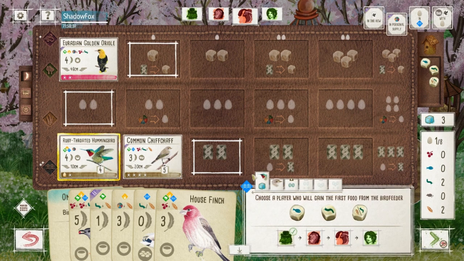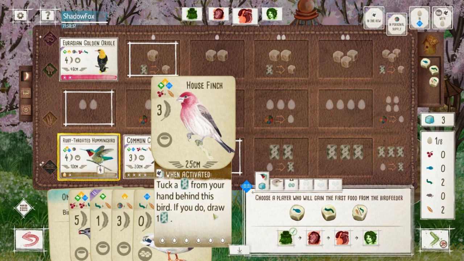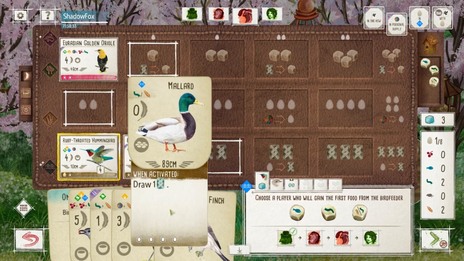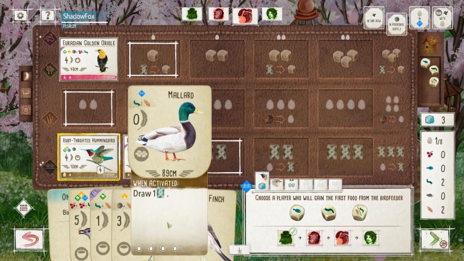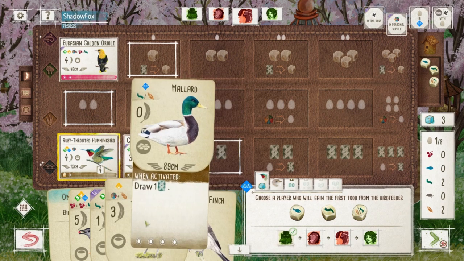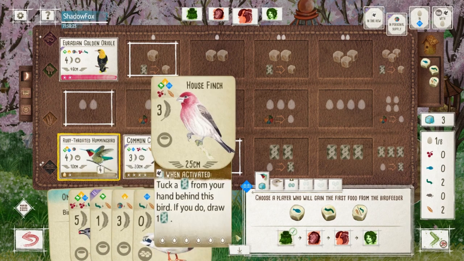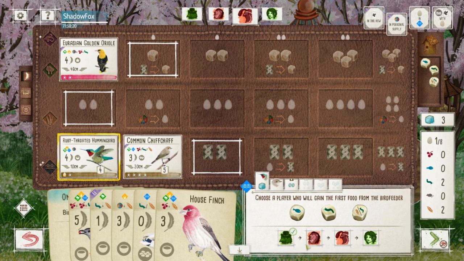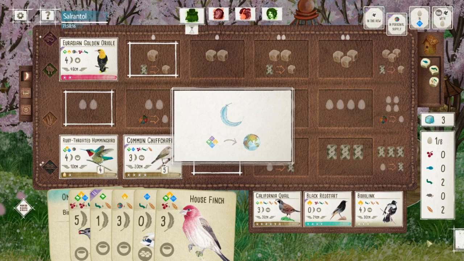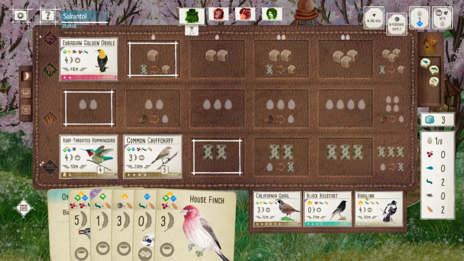And we're gonna gain. We're back to needing cherries again. Hopefully the Oriole helps us out with that. Could throw down the Mallard, although it's preferable to get this House Finch down first. So let's allow Salrantol to lead off again. And we're really looking for a cherry once again here.